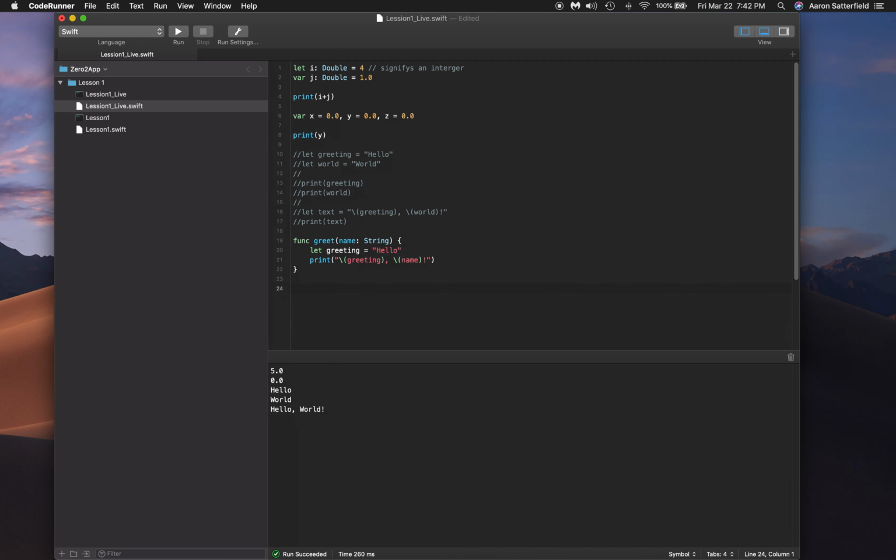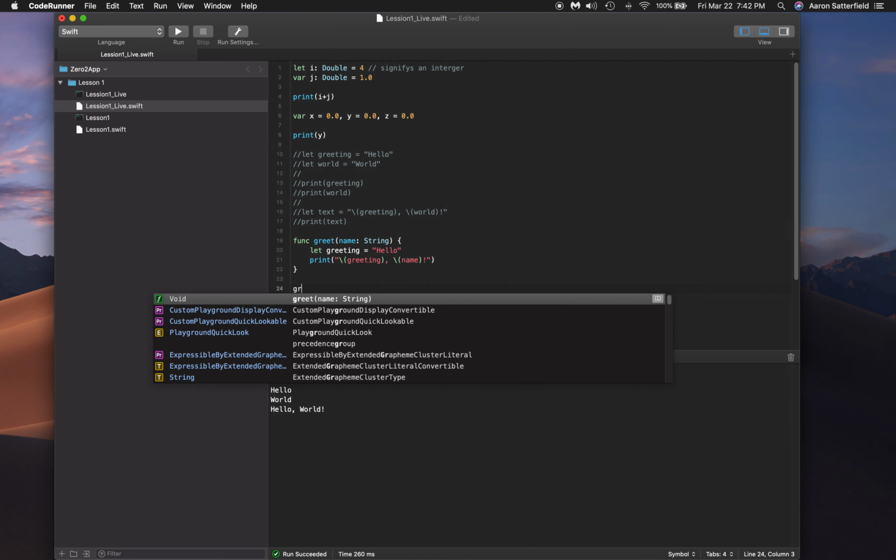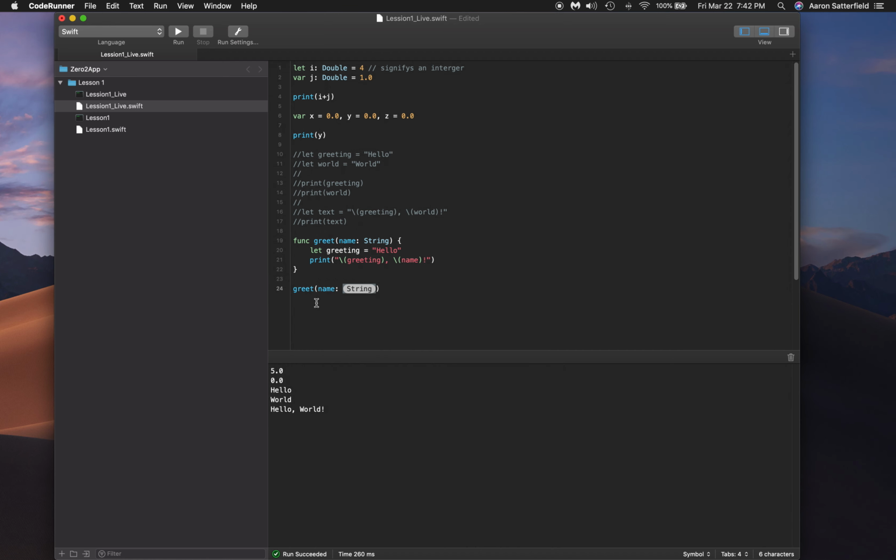To try that, I'm going to say greet. You can see CodeRunner has pretty much IDE support. It supports autocomplete. So greet name, and it expects the type string. So we can say something like Aaron, and let's run that. Going back to what we expect to happen, we expect the 5 to get printed out for i and j, and then expect y to get printed out.